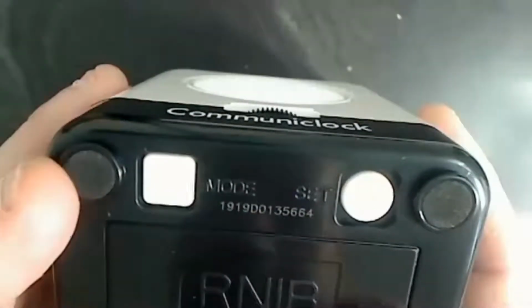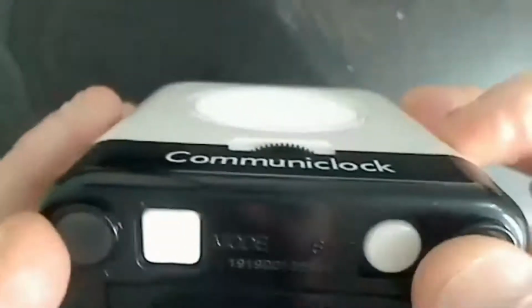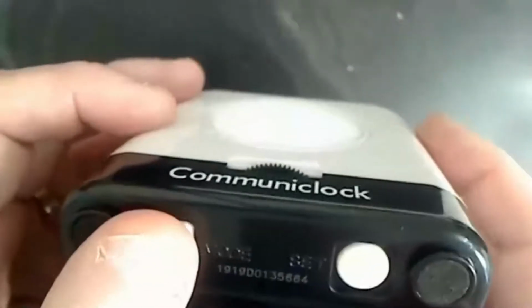The time is 12 o'clock a.m. Try not to press the button whilst we're doing it. Oops, here we go. Now, the buttons to set it are external, unlike the cube clock where they were internal and you had to take the back off. This one, they're outside, but again, work in a similar fashion. The mode button on the left to pick the item to set, the set button on the right to alter it. So we will work our way through the menu again.